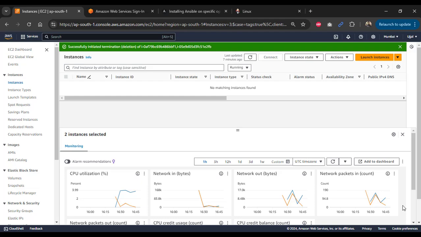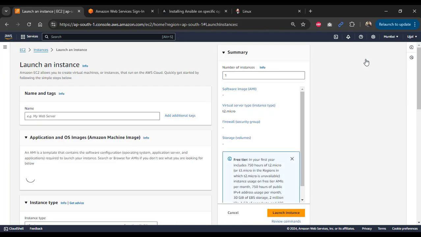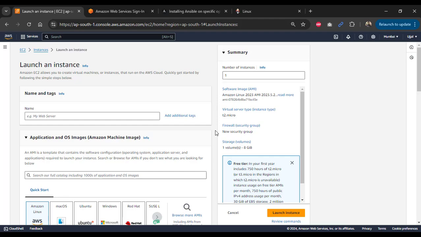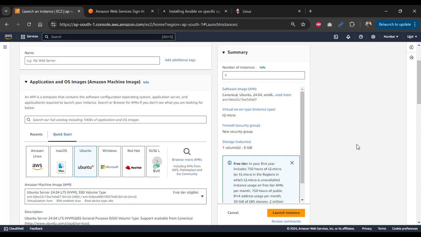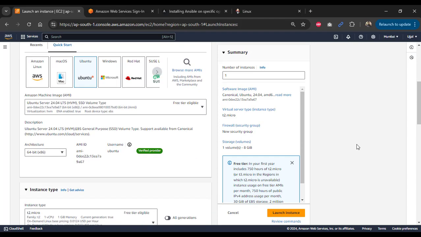So starting from creating the Linux instance, I will discuss this whole agenda. Let's create this instance from here. I'm creating two Linux servers, and I'm using the Ubuntu operating system here. You can use any one you like: Red Hat, Ubuntu, or AWS Linux, that is Amazon Linux, whatever you want. The process is almost the same.